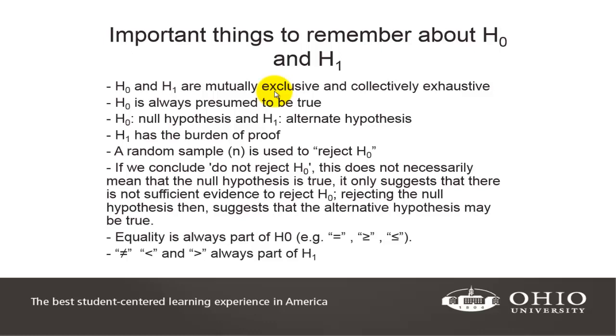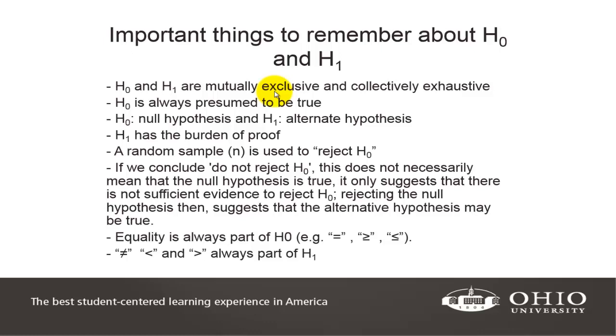But just because, I've talked to you about this before. When you go in and sample into a population and take samples, you get lots of different sample means, many of which are not equal to the population mean, but should be close. So if that sample mean is close to the population mean, or what we think the population mean is, we're not able to say that it's not 10. So we get a sample mean of 9.9. We can't say it's not 10. We get a sample mean of 9.7. We can't say it's not 10. But if we get a sample mean of 4.1, we can probably say it's not 10.